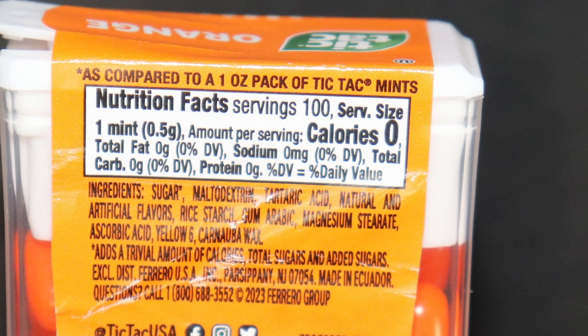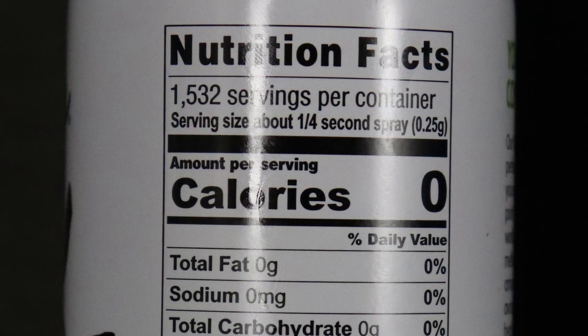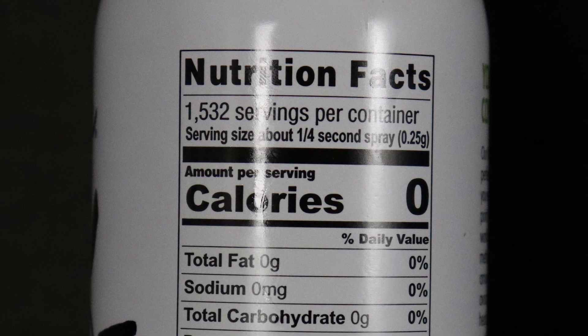The real issue is if you eat 20 Tic Tacs or absolutely douse your food in avocado oil and still think you're adding zero calories — that's simply not true. The moral of the story is to understand these products, the serving sizes, and how food manufacturers can manipulate serving sizes to make their products appear to be zero calories. These zero calorie products can certainly be used when trying to lose weight — you just want to know they are not actually zero calories. In my opinion, the calories are negligible and won't pump the brakes on good fat metabolism. But do stay within or a little bit above the serving size suggestions.